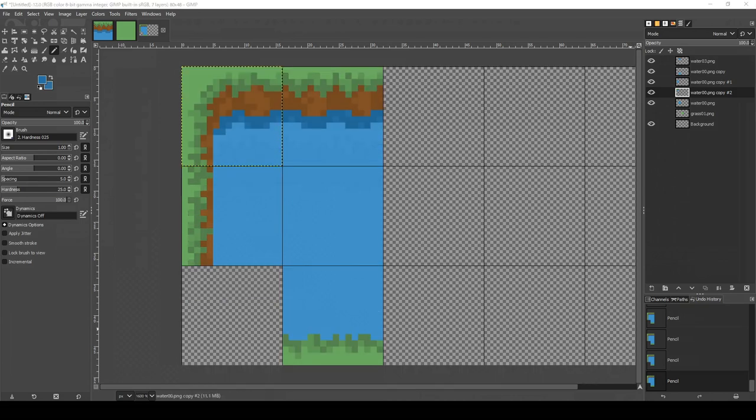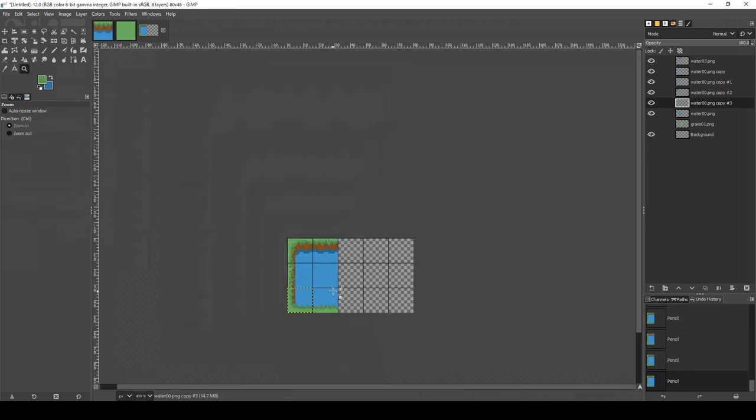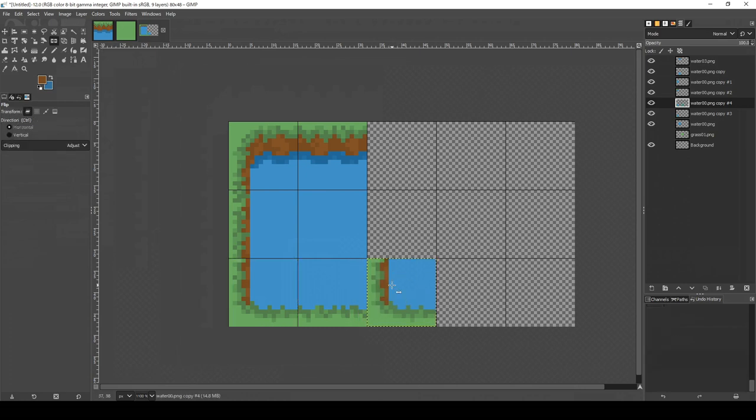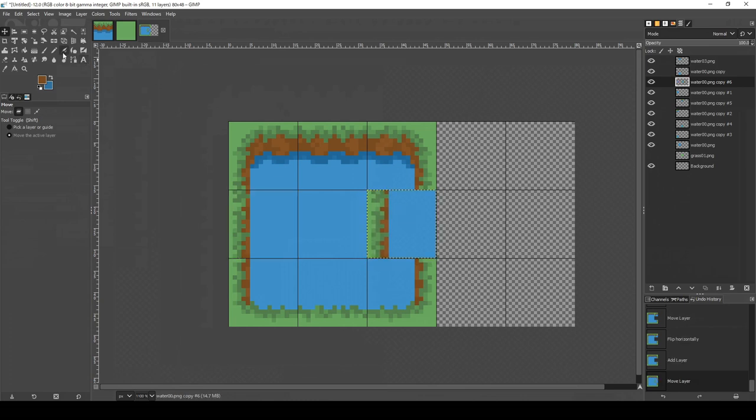Okay, then create a tile which connects this bottom bank and this side bank. Okay, and then you can flip these images horizontally. Like this. And then we create four more tiles.